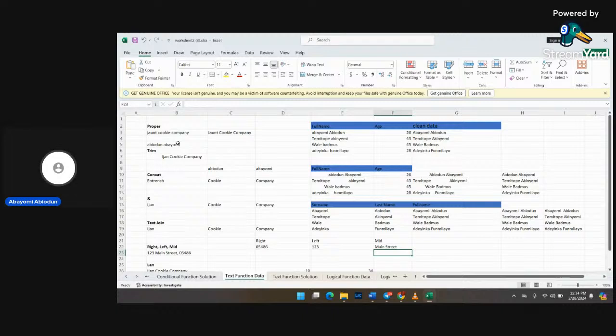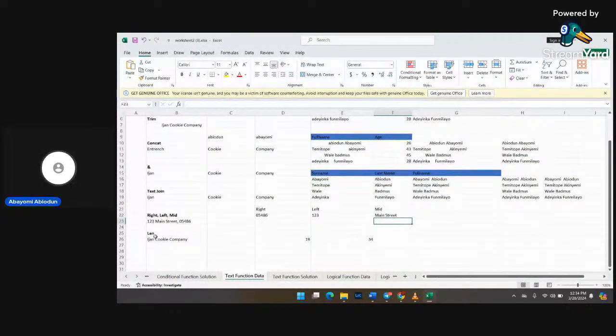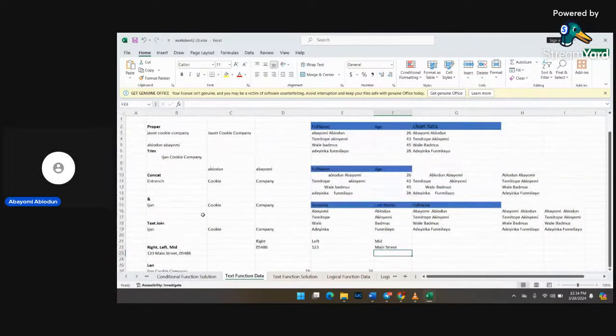So these are just basic ones. I have length, I have right, which is for length. So these are just some of the examples of what we can actually do with all these text functions.